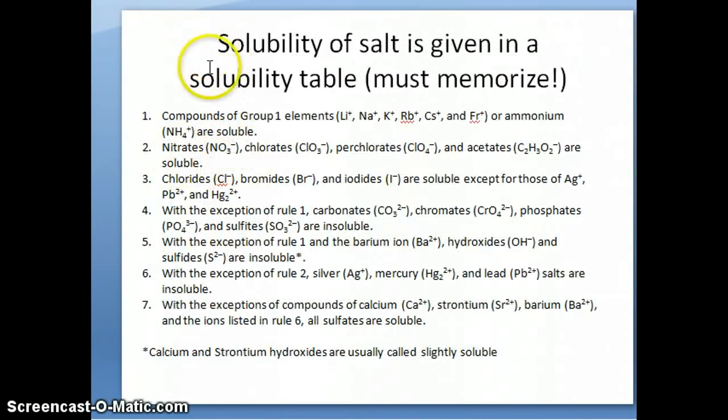So here is the solubility of a salt. What I'm going to do is stop the video here and continue in the next video, because this is related right away to the concept we're going to talk about last, which is the different types of equations we can write. So keep this slide in mind, because I'm going to start with this one in the next video.